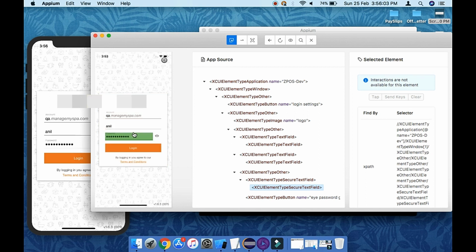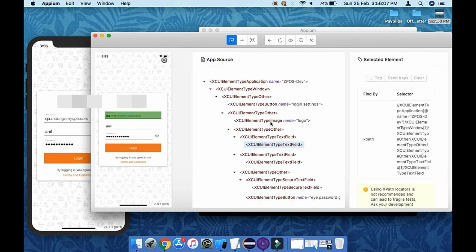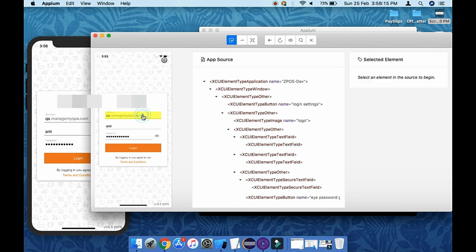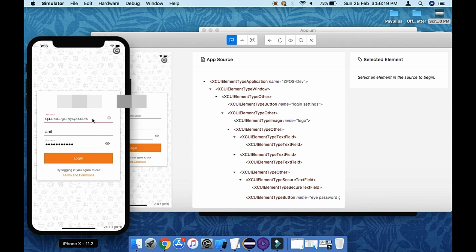So what I am going to do first, let's see about this field. As you see, there is some watermark appended in this field itself, so I can't delete it. See, I'm trying to delete it but it's not going.